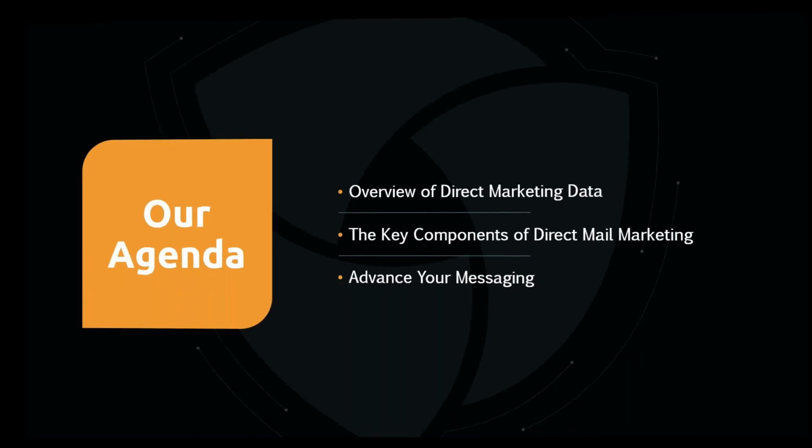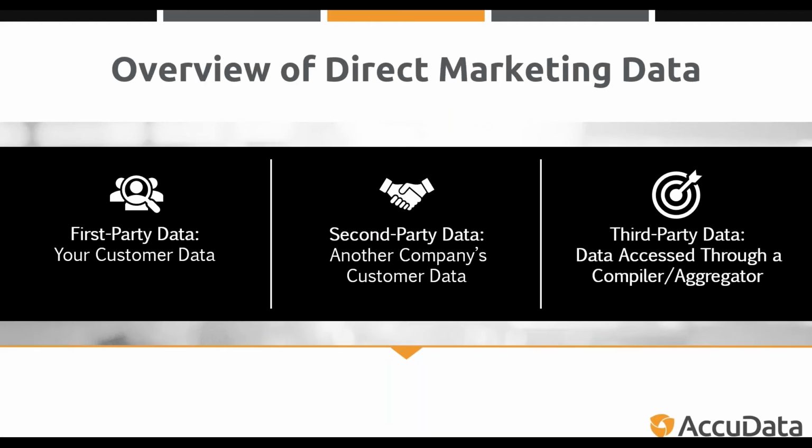So we're going to begin with that overview of direct marketing data that I mentioned. It's very likely that you've heard the terms first-party data, second-party data, and third-party data. But let's talk about what these types of data are, where they come from, and how you can leverage them for your direct mail efforts. So anytime you hear the term first-party data, I want you to associate this with your own customer data. This is the information of your customers that you have collected. This is a very important type of data because there's familiarity here, and we'll talk about why that's important coming up soon. Next, we have second-party data.